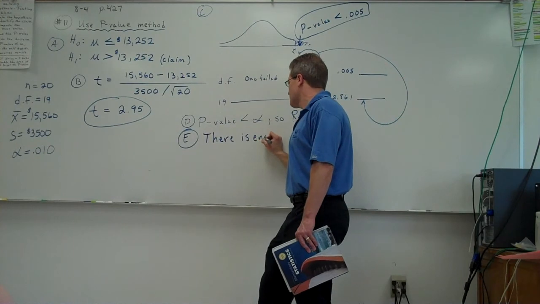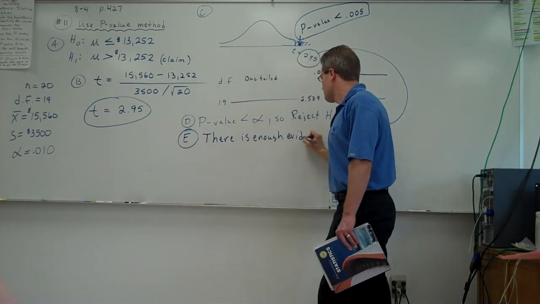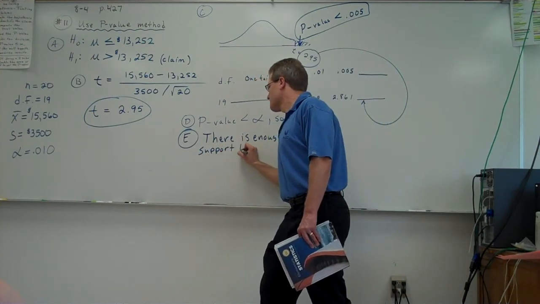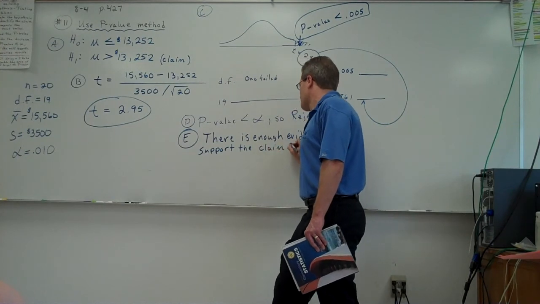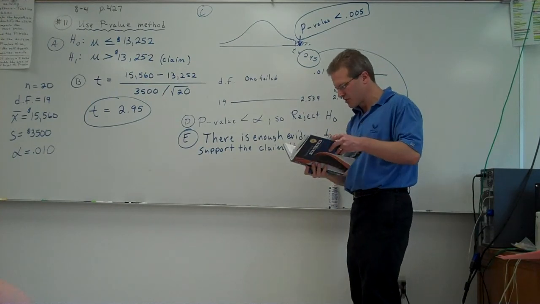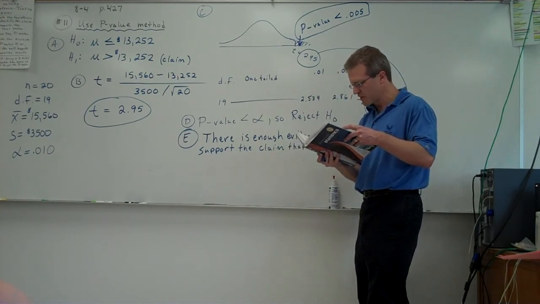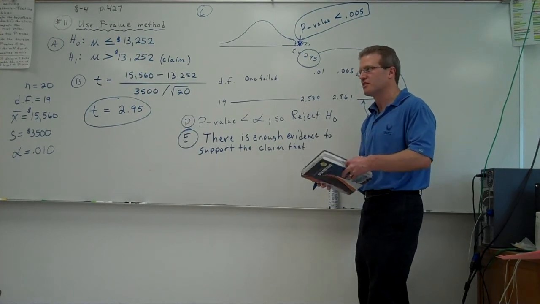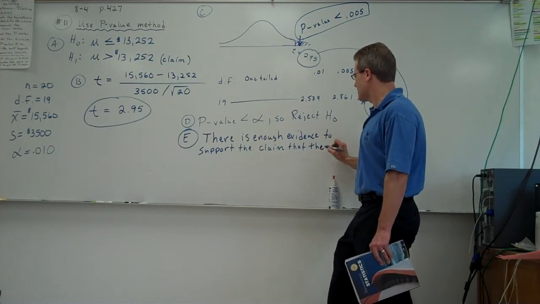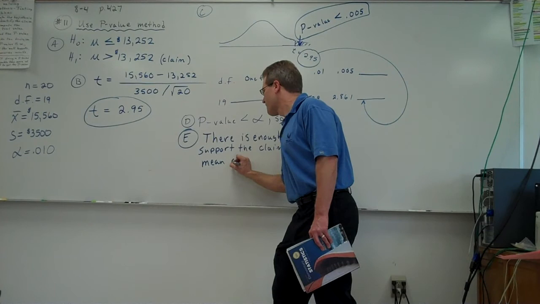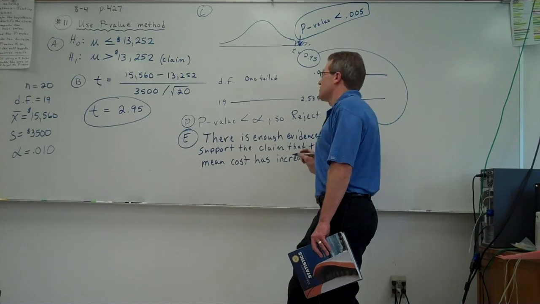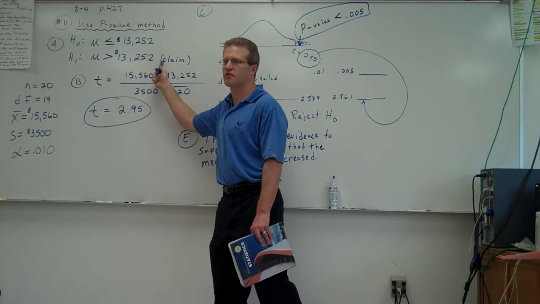There is enough evidence to support the claim that... let's word it the way they worded it. The question was, is there enough evidence to conclude that the mean cost has increased? We're saying, yeah, there is enough evidence to support the claim that the mean cost has increased. Or you could say that the mean average cost is more than $13,252.